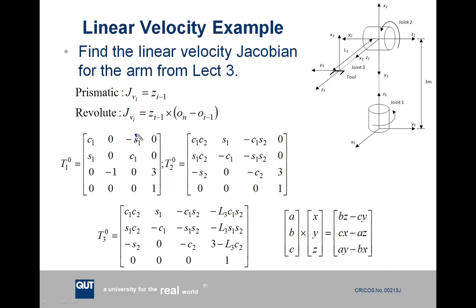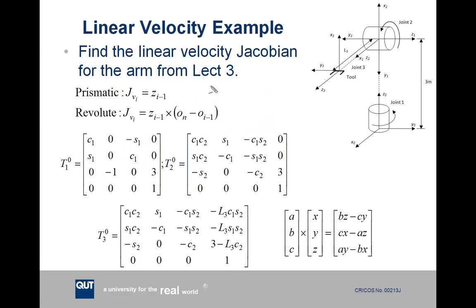Just to reiterate, if we want to work out z components, for instance z1 in terms of 0, it's simply this part of the matrix here, and our origin of reference frame 1, defined in reference frame 0, is just this part of the matrix here. So this is what we're going to be pulling out of the matrices to do the calculation in the next slide.